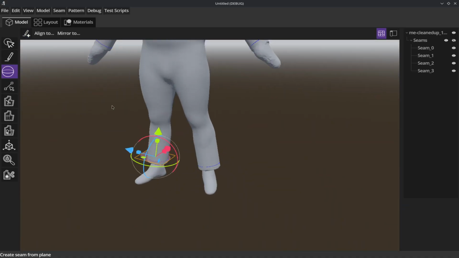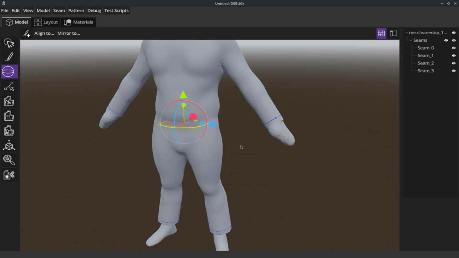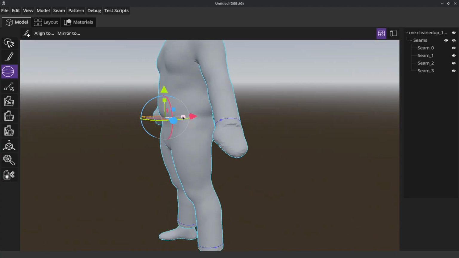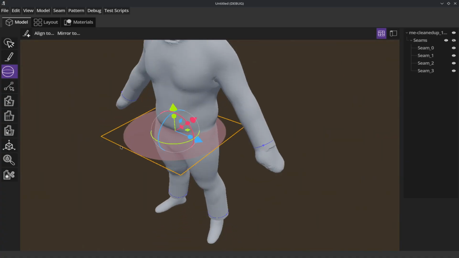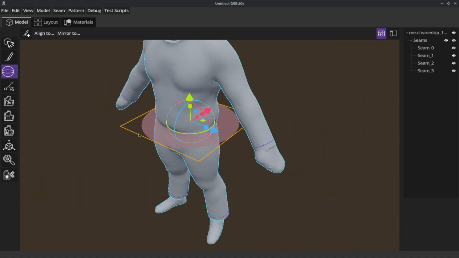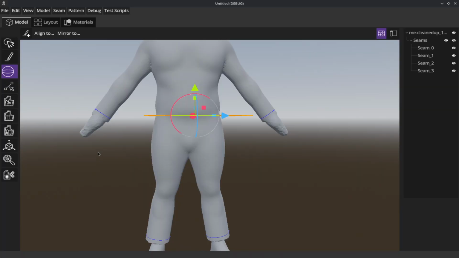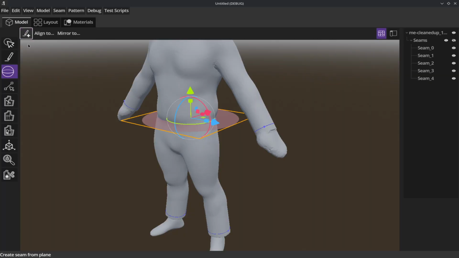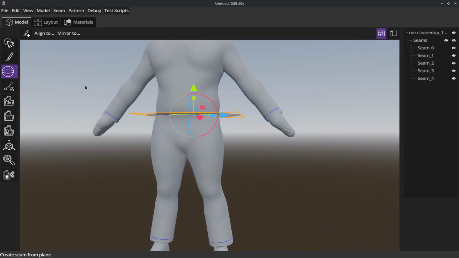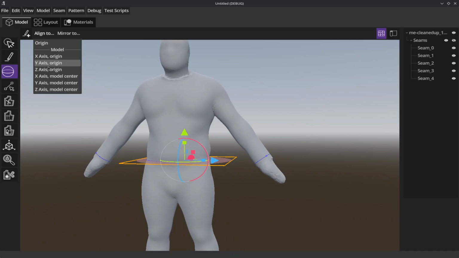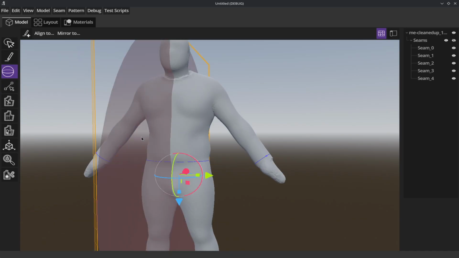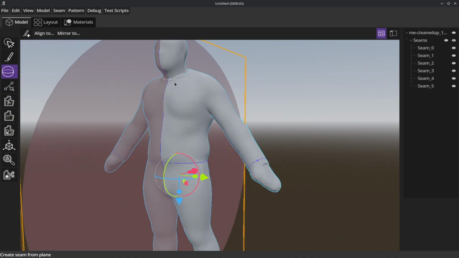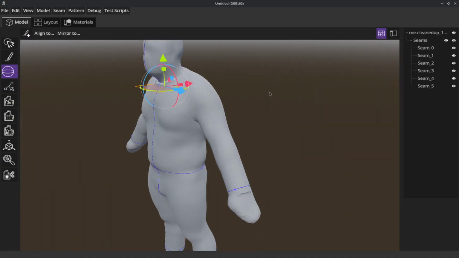And now let's add one around the waistline here. It's not particularly flattering to look at a 3D scan of myself, but it's what I have to work with, and it's what I want to use to make a body of myself. So, all right, now I'm going to align this on the z-axis, so this way I can just put a seam all the way around the model. Same thing on the neck here.